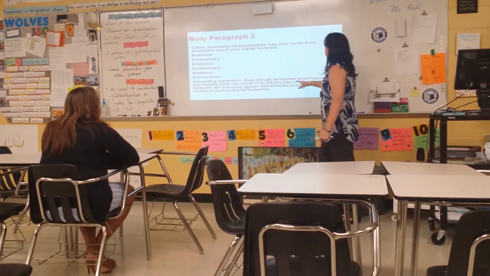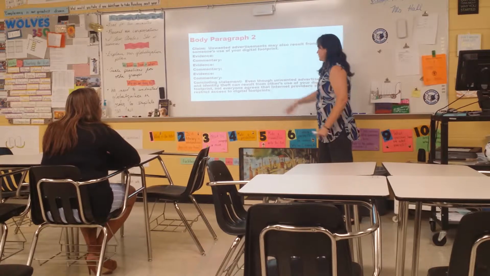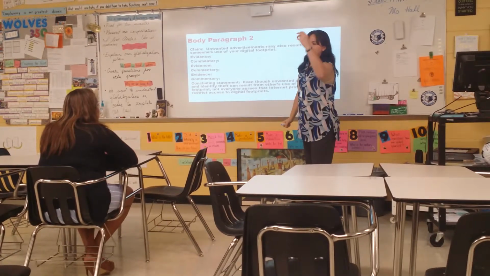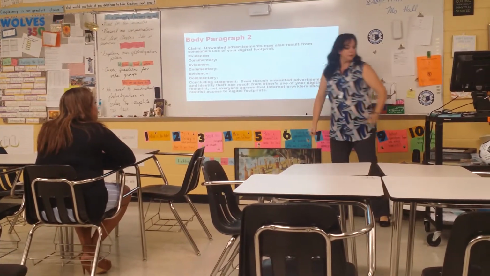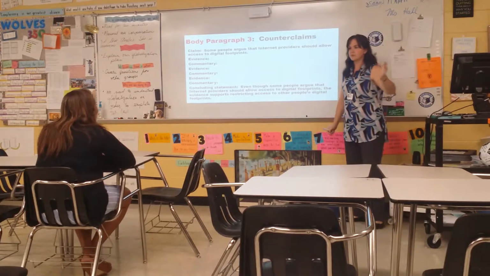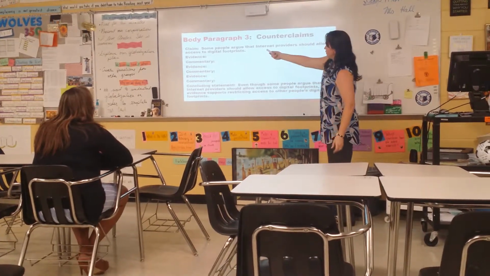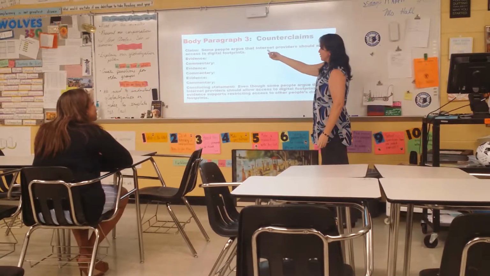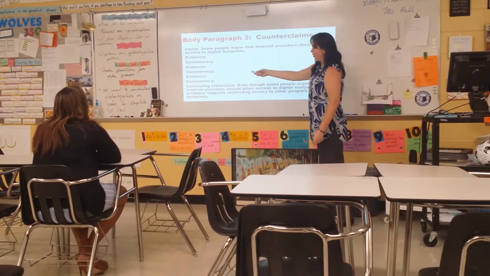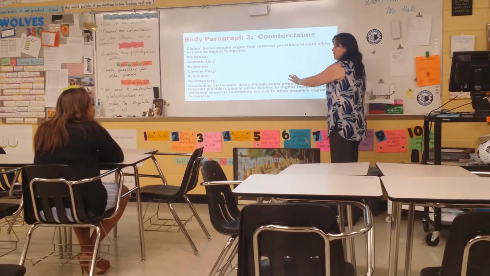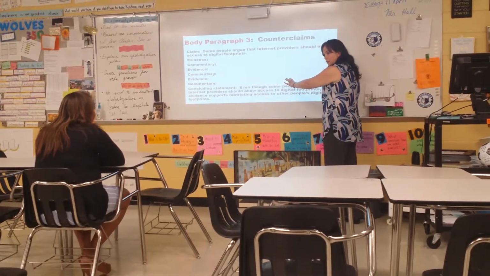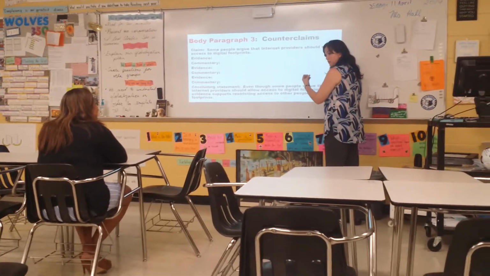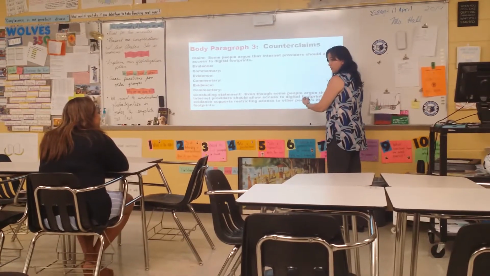Not everyone agrees that internet providers should restrict access to digital footprints. Queuing in that counterclaims paragraph, which comes next. They already know what their claim is. Some people argue the internet providers should allow access to digital footprints. They go back and find their evidence commentary all the way through. Concluding statement, they have to come back and explain why they're right and bring their readers back to their side. They know it's part of their argument.